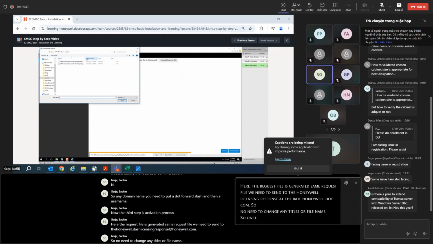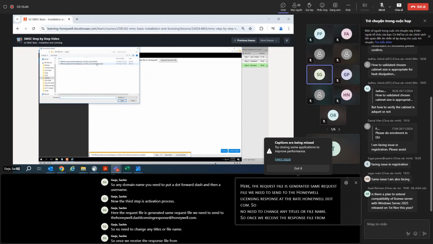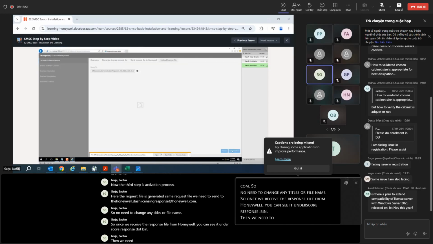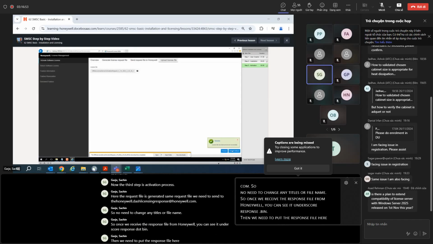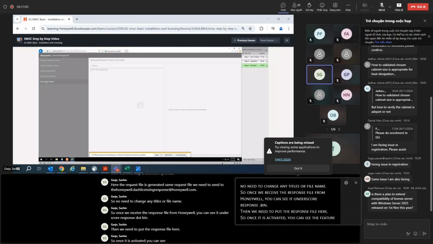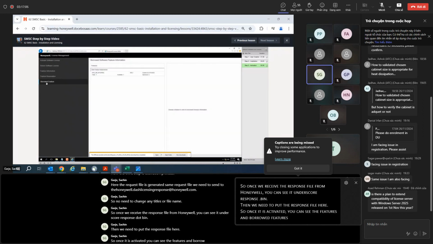Once we receive the response file from Honeywell, you can see it as underscore response.bin. Then we need to put the response file here. Once it is activated, you can see the features and borrowed features.